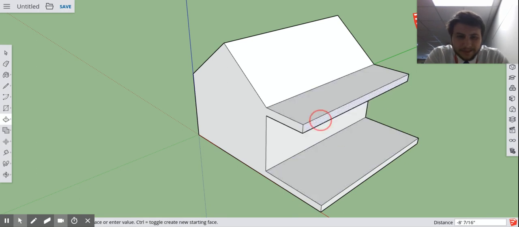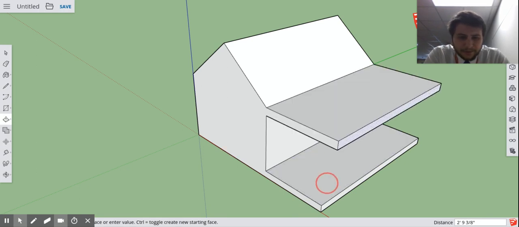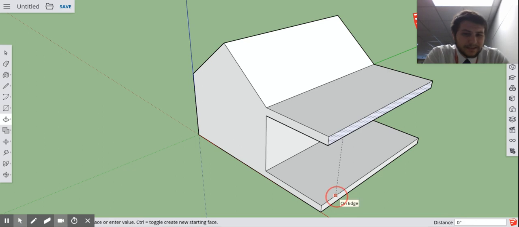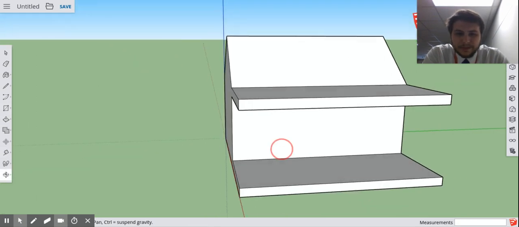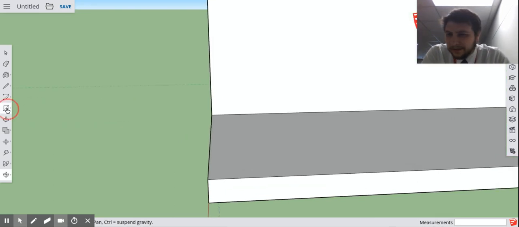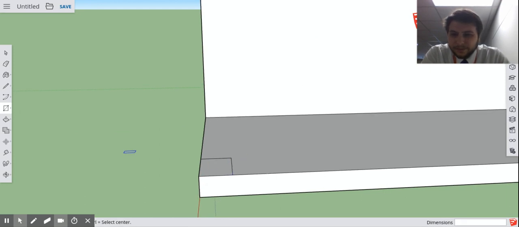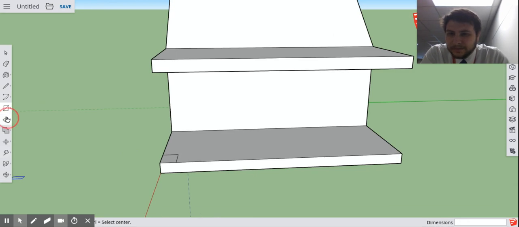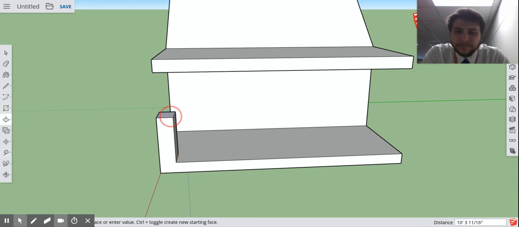And you can see the way I did that using my push-pull, I actually moved my mouse down until I saw it connect, and I get a dotted line and a little note that says on edge. So that means these two are the exact same distance. Now I'm going to use my orbit tool. I'm just going to fly in here so I can see a little better, and I might zoom in right here. I'm going to use my square tool to create my column, and from there I'm just going to make a simple box. I'll zoom out. I'll use my push-pull tool, and I'm going to drag this and connect it up like that.